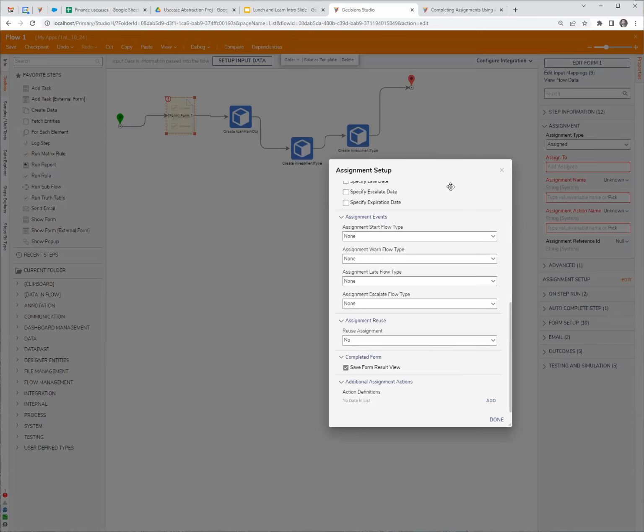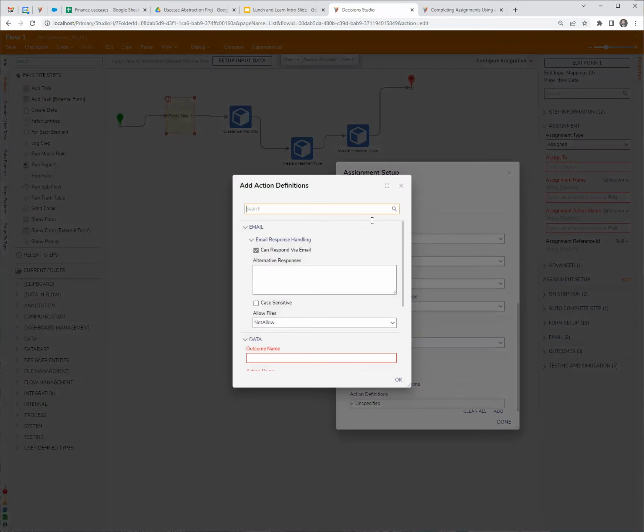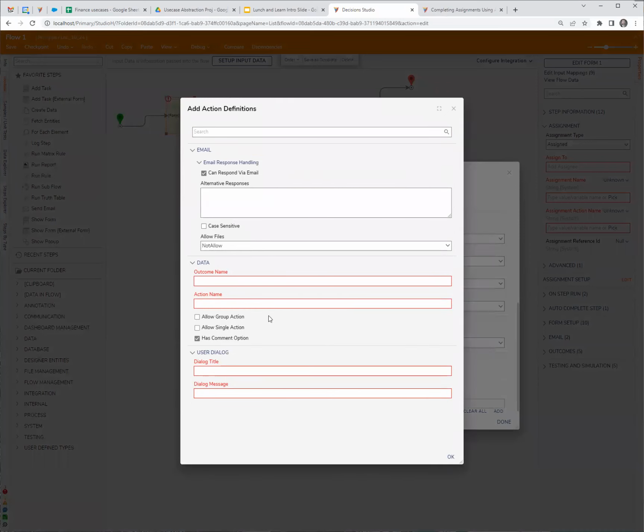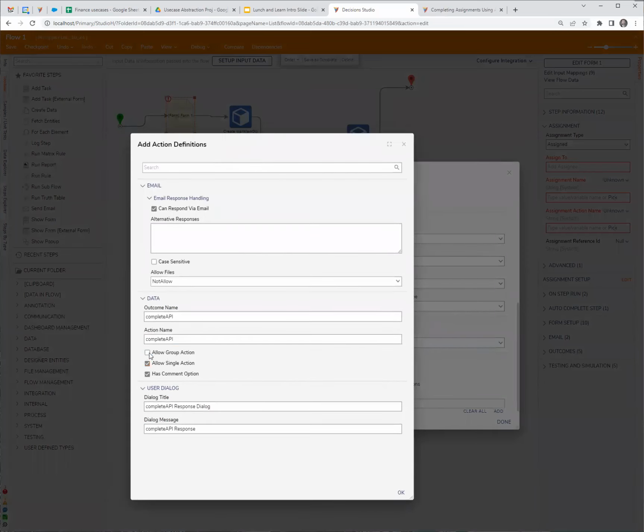Now, if you wanted to code this in so that you could have it prepped ahead of time, then yes, these action definitions will work for you. You can add them, and then you get outcome names. I would say we would call these something like complete API. And then you have these toggles here. What they were originally added for is the ability to do group selection.